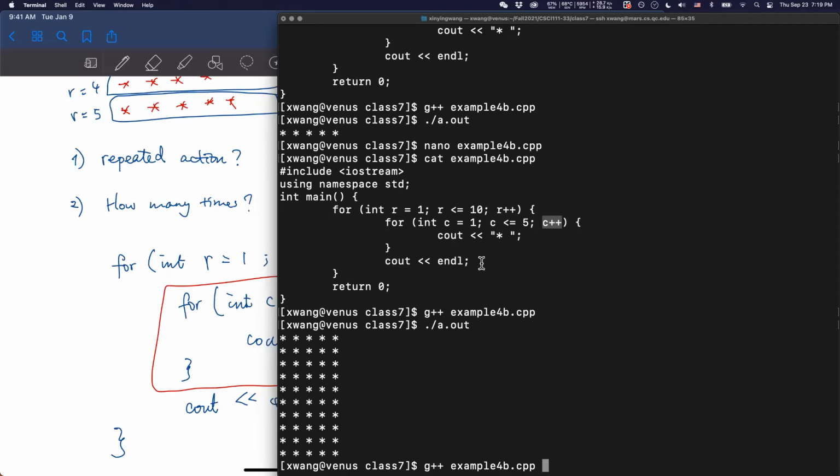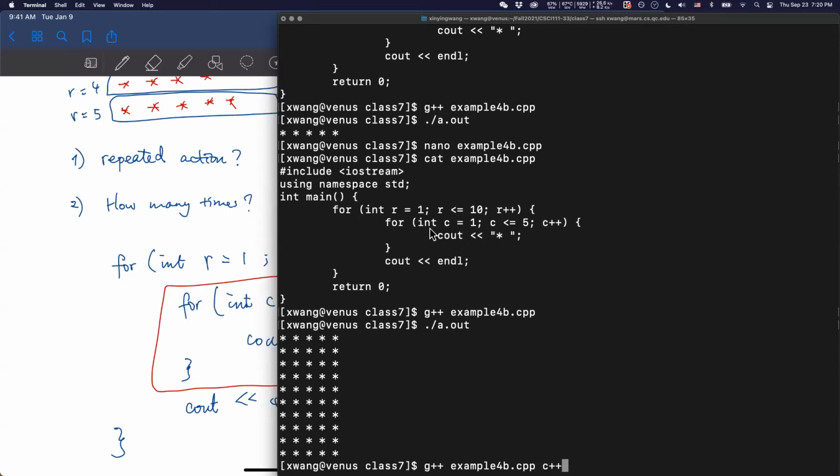I mean, say if you turn the nested for loop to R, and then took out the plus plus, because once it goes to the outer for loop, it's already going to increment by 1. So what do you want to change this C++ to? What I was saying is change the nested for loop's integer to R, and then take out the plus plus. So you want to change this part to R? No, change the integer C equals 1 to R, and then take out C++.